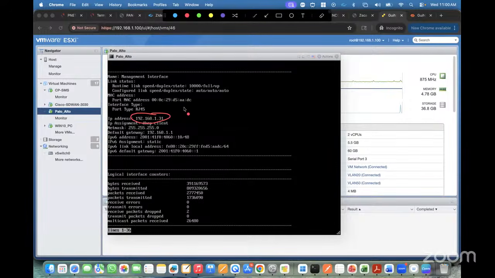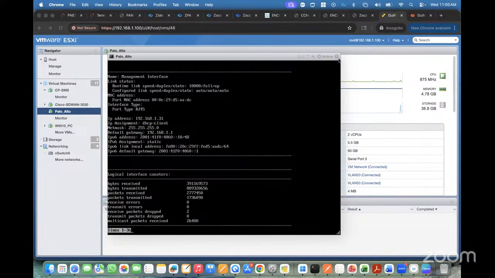This management interface needs to be connected with the virtual networking with any virtual PC or physical PC. A physical PC is not directly possible, but you can extend the VLAN on the switch and then the switch has your PC connected. That is possible. If there is no switch, then you have to extend from this management interface with a virtual wire, meaning virtual connections to your virtual PC.